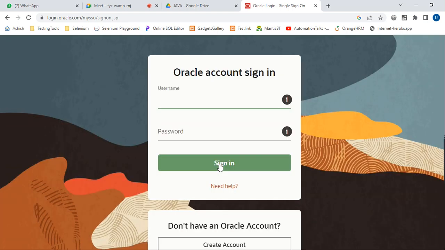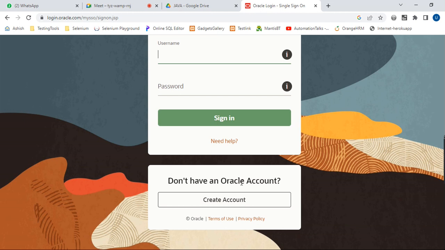and then it will ask you for login or sign up for Oracle. But we don't have an Oracle sign-on or sign-in account, so we need to create one. So if you don't have an Oracle account, you have to create it. So click on create account. Okay. You need to fill in all the details they have asked. Only the email address needs to be the correct one. For the rest of the information, you can give any information over here.